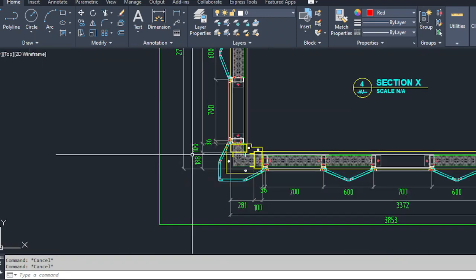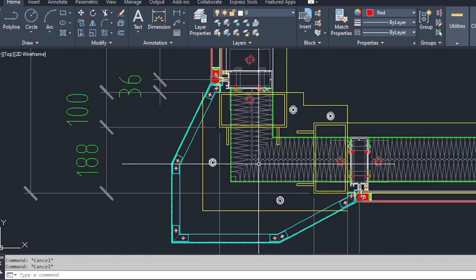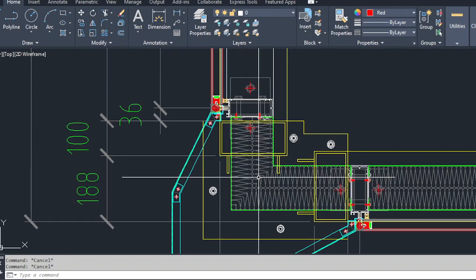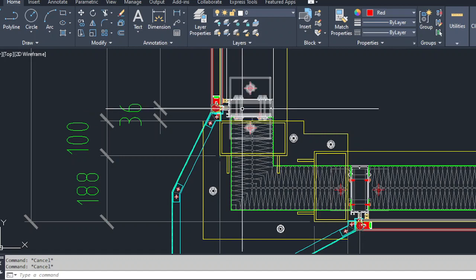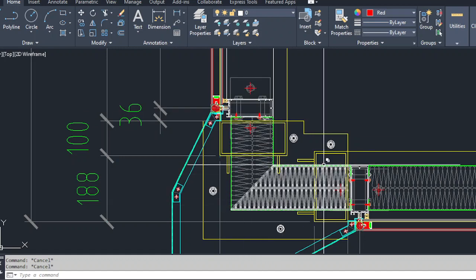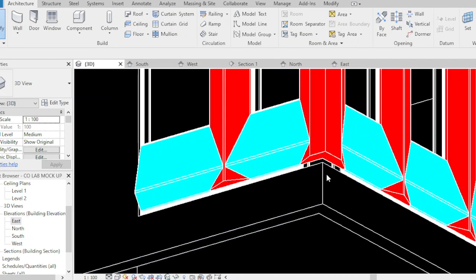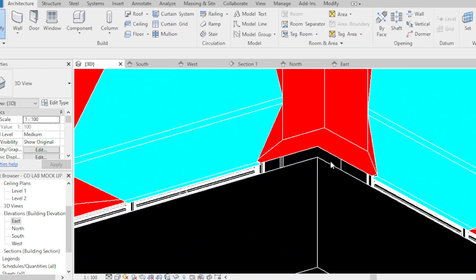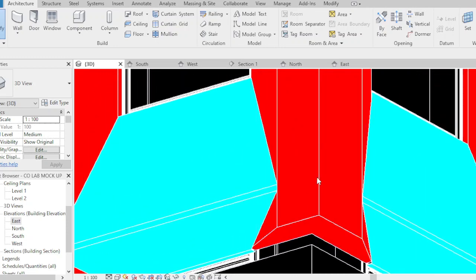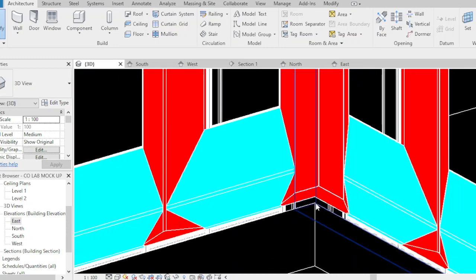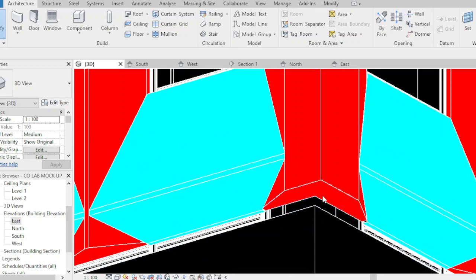So there's no corner mullion. That's why these two mullions will not support the transom here. So when you look at the bottom of the beam models, there's no transom here, because there's no mullion to hold the other side of the transom.